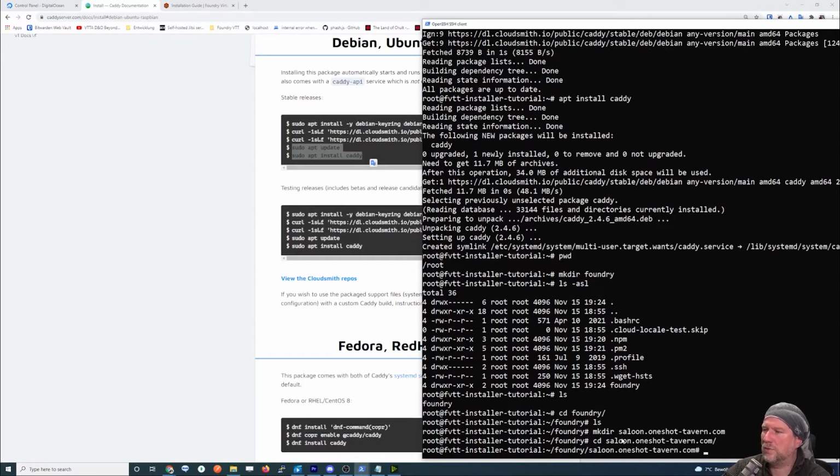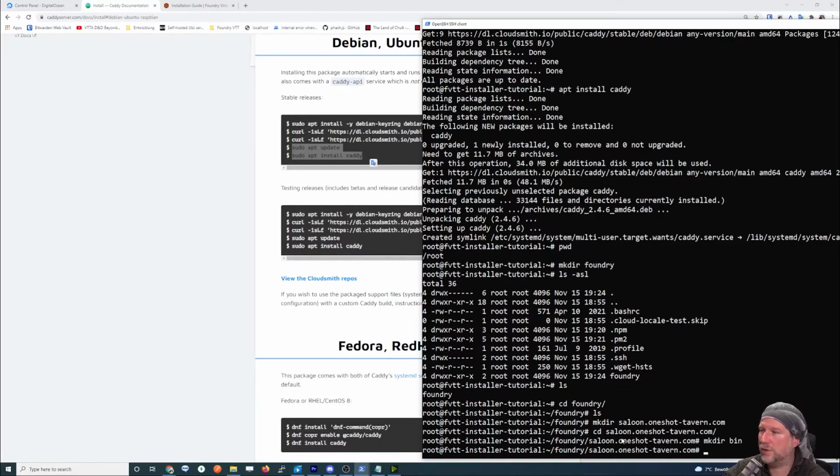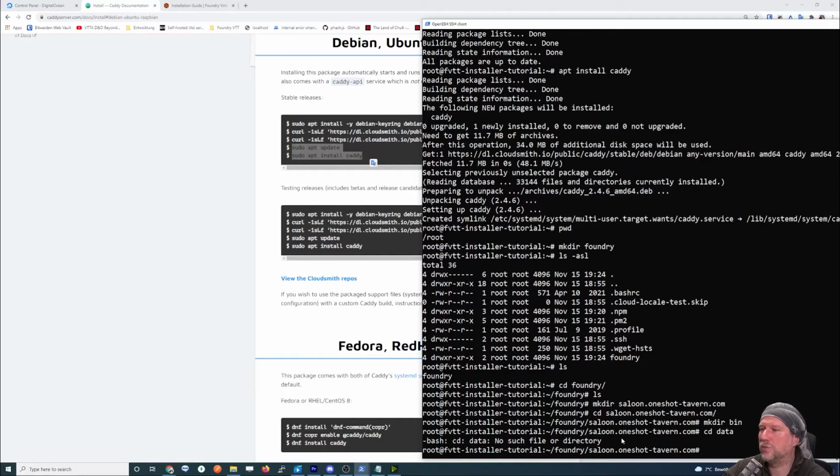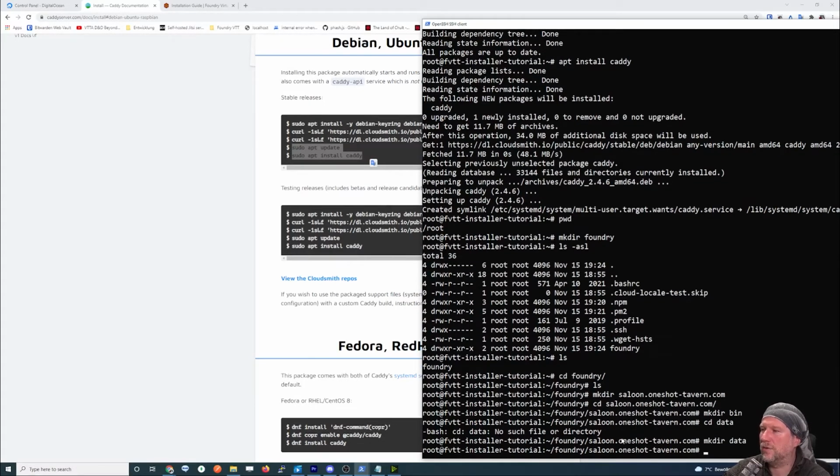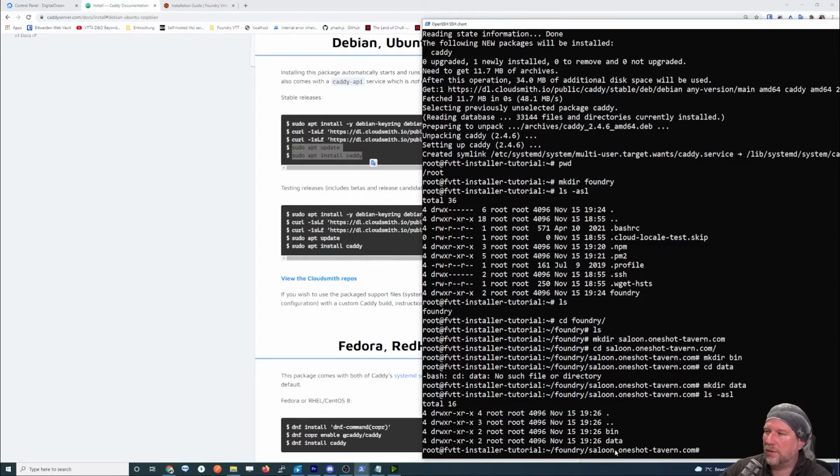And within that, we change into this directory and create two directories. One bin directory, which will contain the Foundry installation resources, and a data directory, which will be mkdir and not cd, as it does not exist already. So we have those, the user data directory and the binary.